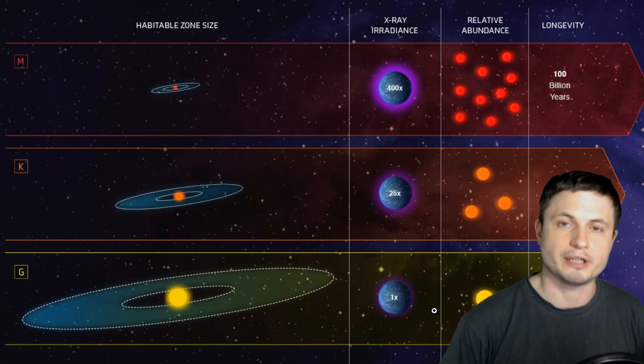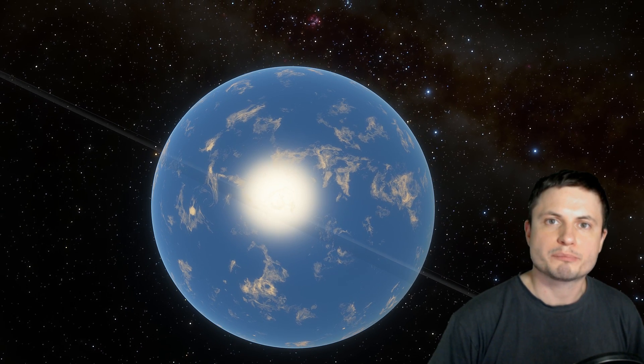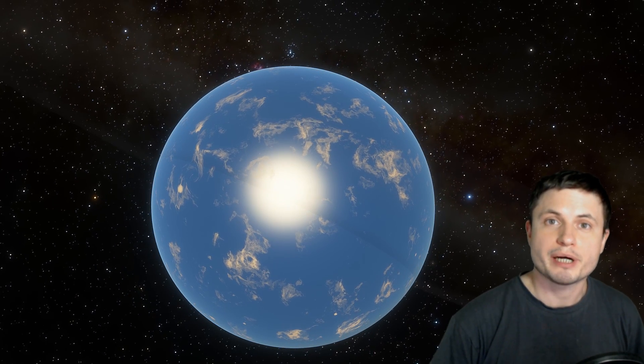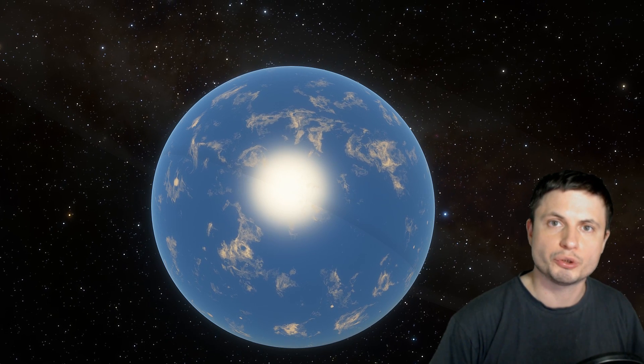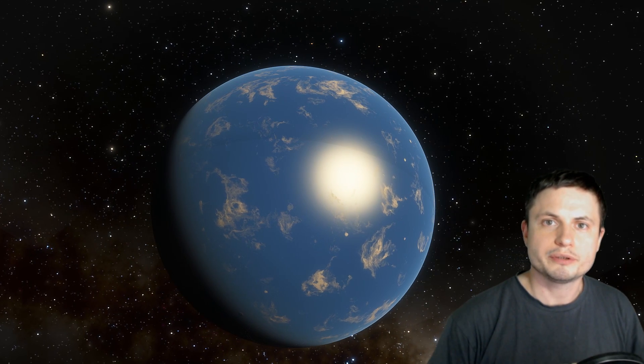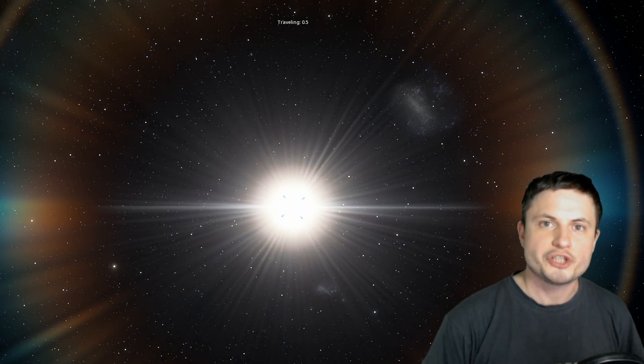They're still not as safe as our own star, but are way safer than the red dwarfs. Currently there's at least one project going on, known as the Goldilocks project, that tries to identify various nearby K-type stars — also known as orange dwarfs — to discover how they behave and what their rotation is. Overall, the finding so far is that all of these K-type stars, such as the famous star known as Epsilon Eridani, are very likely to be the best chances for us to discover both Earth 2.0 and, of course, extraterrestrial intelligence.